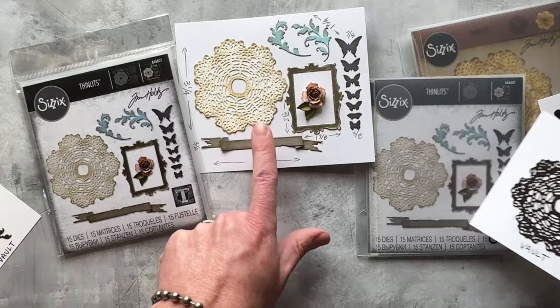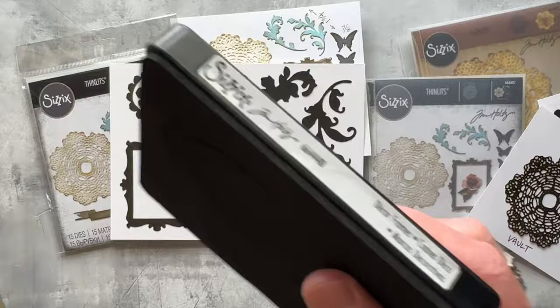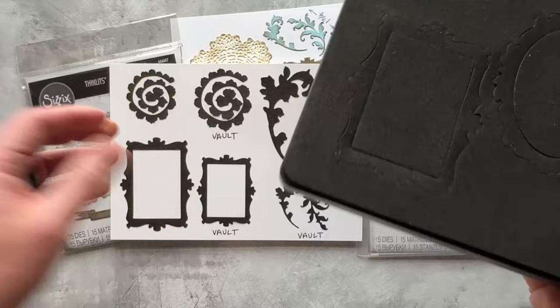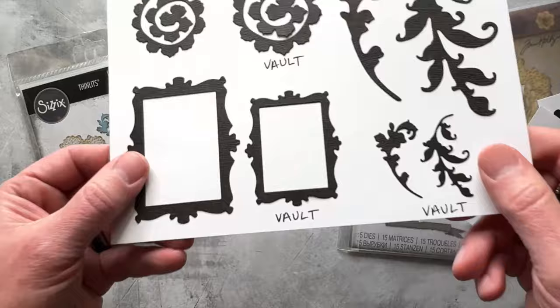Then we have some other stuff, and this is where we kind of went into a couple of bigz and then one other thinlet. These frames, the deco frames, this was a bigz die that had an oval frame and a rectangular frame. I just like the design of it. So we went in and made that smaller for the vault. So you can see here, instead of that bigz frame, it's quite smaller. Great foundation to actually fill with flowers or have butterflies come out if you want.